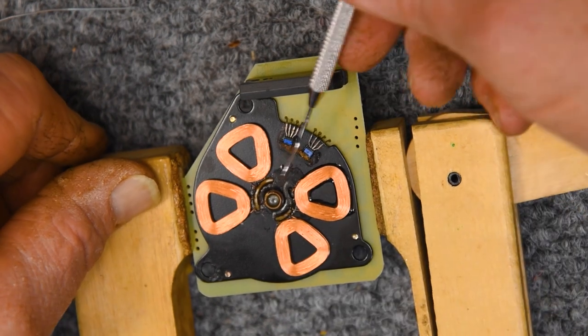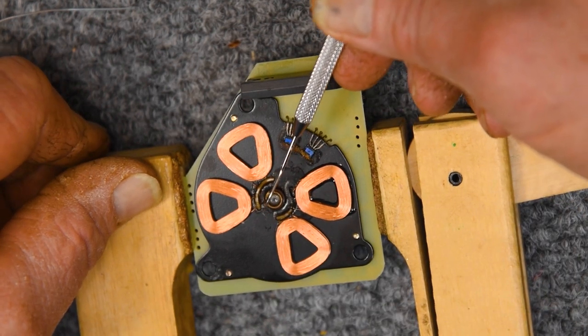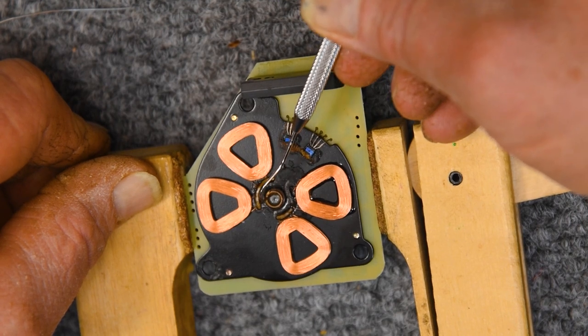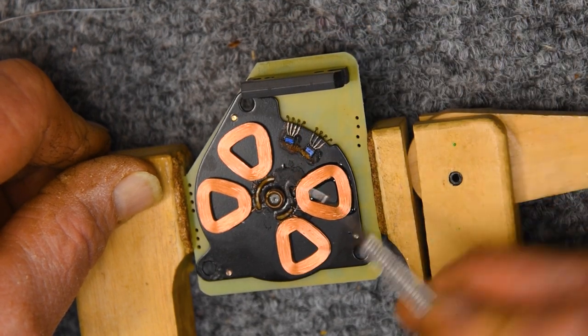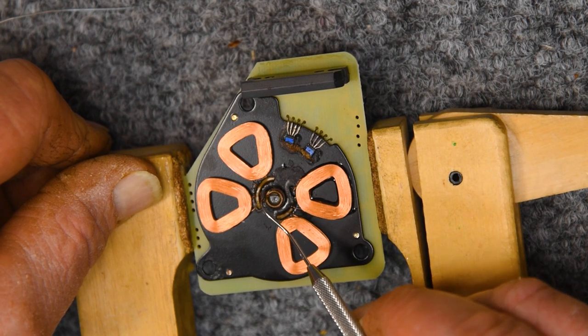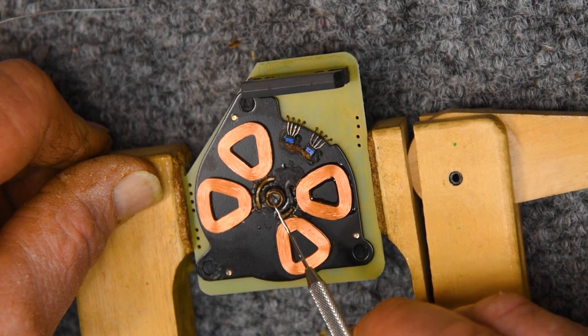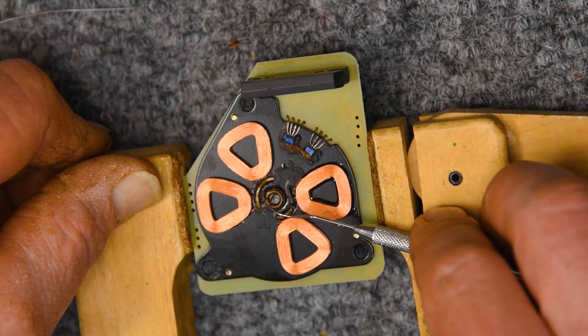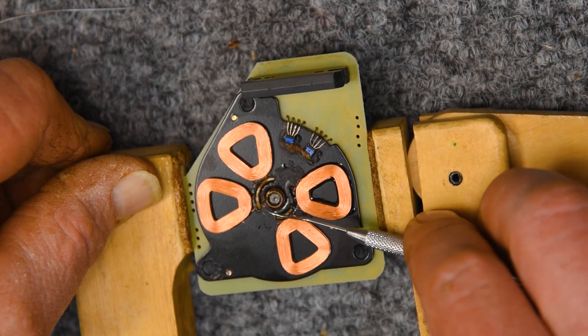This is the thrust bearing the back of the capstan rides on all the time, so it needs to be a good product. I'll be using Krytox on it. This will be a lifetime lubricant.